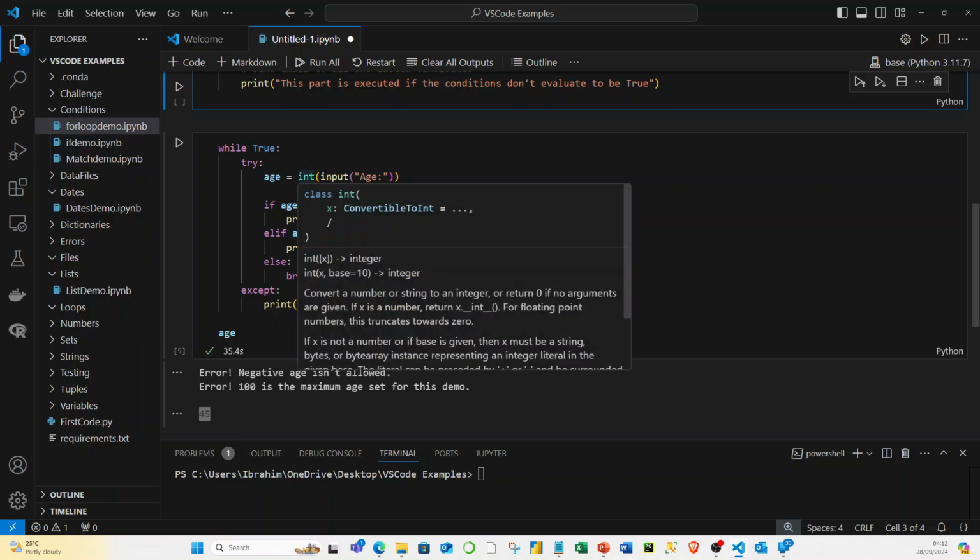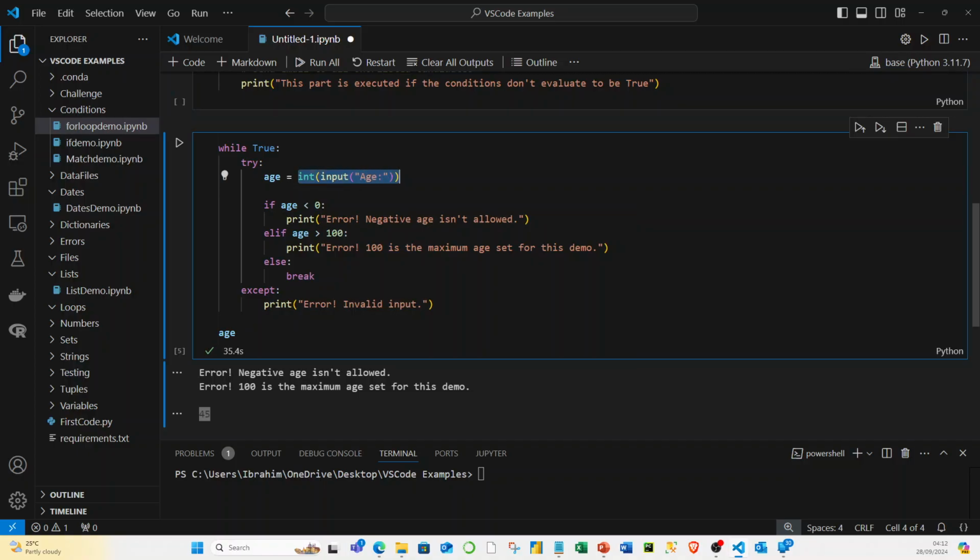One, we tested for the data type of what you put in. We are expecting an integer value, and if you put anything outside that, you will get this error message. And even when you put in an integer value, anything 0 and negative, you will get this message, and anything beyond 100, you will get this message.